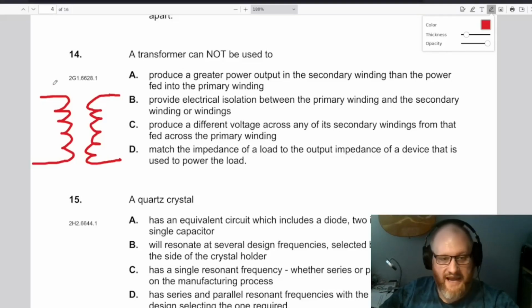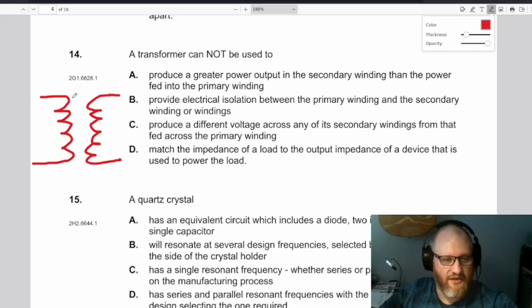Of course, it needs to be like an AC voltage or signal, because this primary coil is generating a magnetic field, and that's fine, but in order to induce a voltage and to transfer that over to the secondary, it needs to be a changing magnetic field which is influencing the secondary coil. So it has to be using AC or some kind of signal.